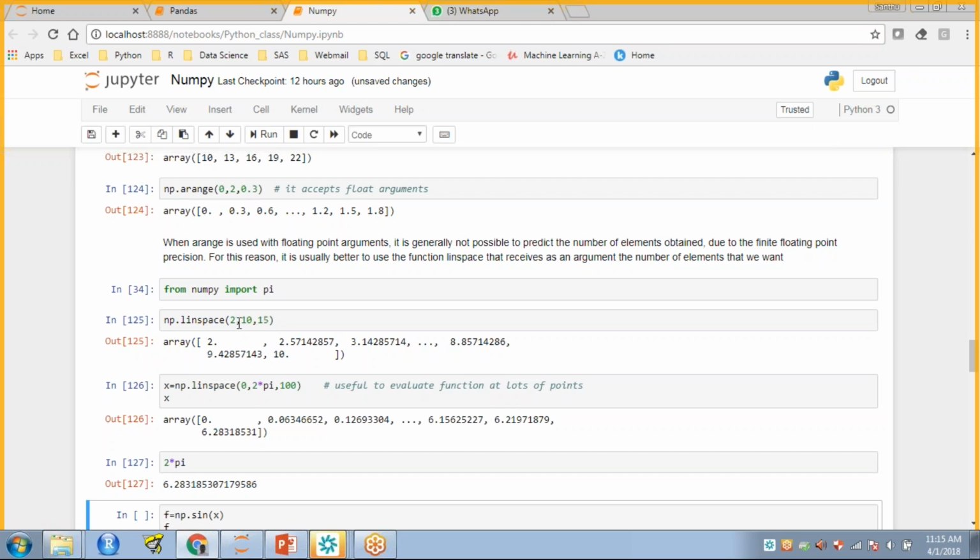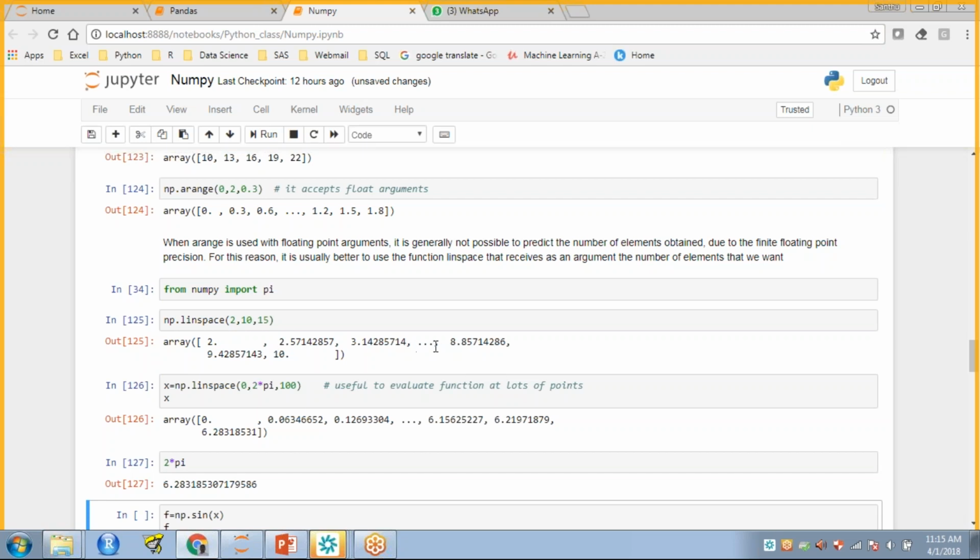So what it is doing is creating an array with values starting from 2 and ending at 10, and in between, the 15 values will be created. Those are fractions, meaning float values. So you can check from here, 2.0, 2.57 and 3.14.